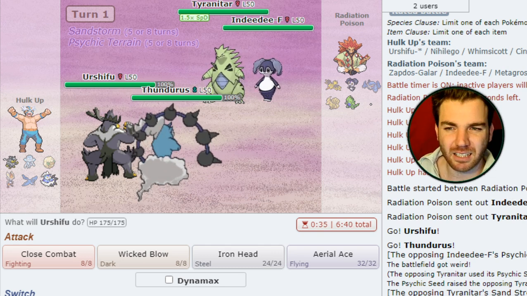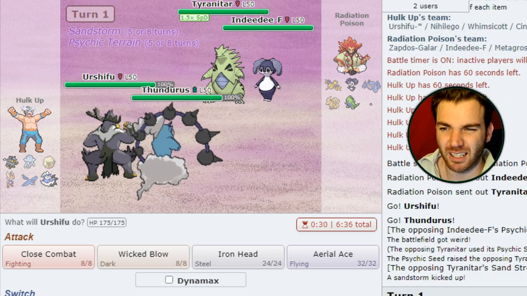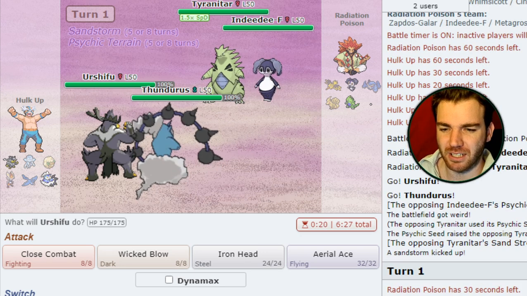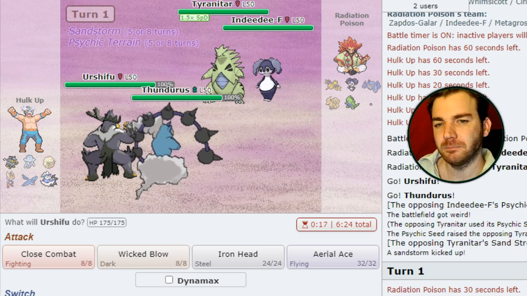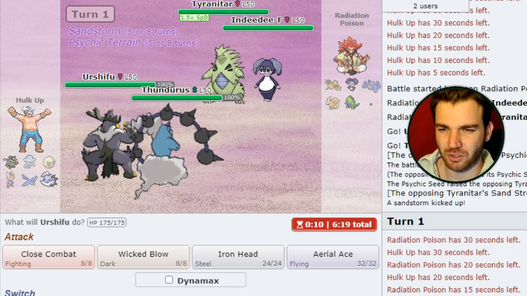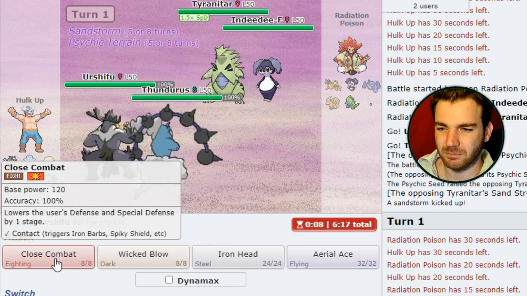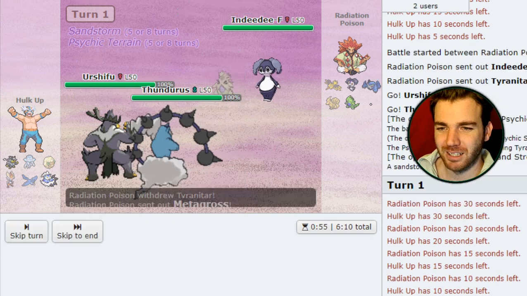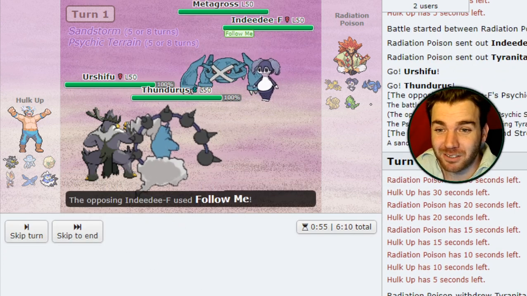Ooh, and is this Tyranitar going to have superpower as well? Because if it threatens my Urshifu, then that's just bad, isn't it? Maybe I Dynamax the Urshifu. That's a thought. But if I do, then the Zapdos is an issue. Yeah, this is actually very tricky. I don't really want to swap anything out either. Yeah, I don't know what to do. I don't know what to do. Okay, let's do that then.